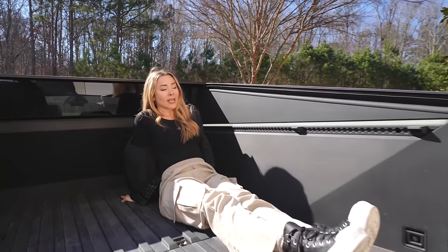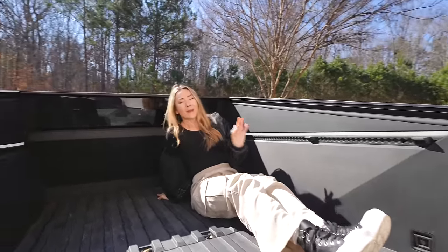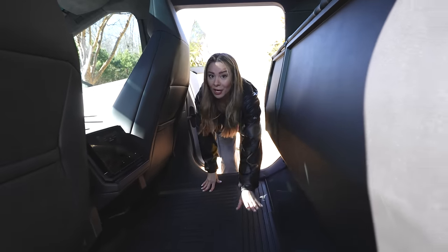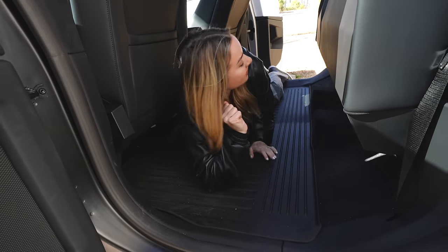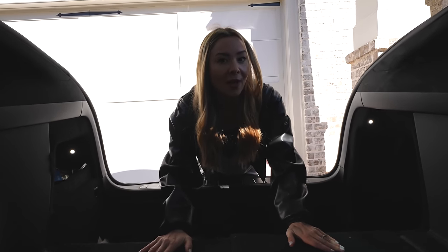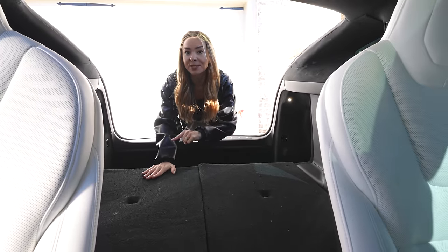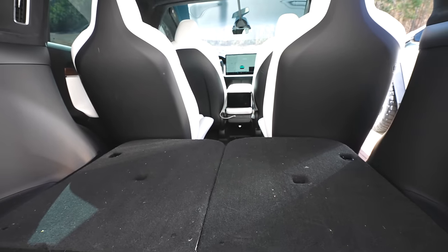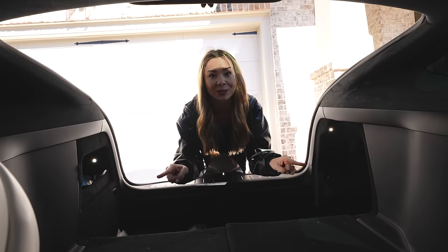You might be wondering if you can sleep inside the Cybertruck. It's about six feet, so if you're short you could sleep back there, but the best option is probably the camper accessory. You could also sleep in the second row, but it's on the shorter side — my feet are hanging off the edge. If you want to sleep inside your Model X, you need either the five-seat or seven-seat option, not the six-seat like we have, because with ours the second row will not fold flat — only the five and seven-seat configurations fold flat.